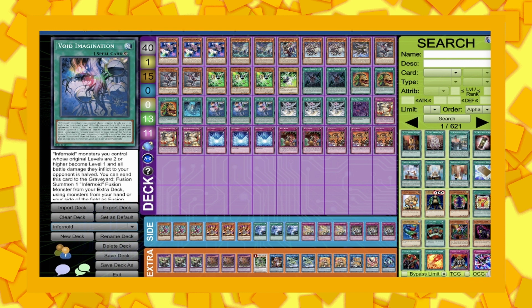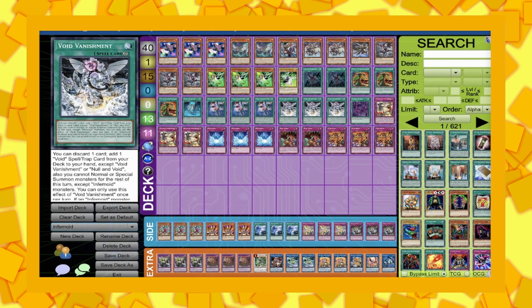Then we play the 3 Void Banishment. Its effect to banish stuff. It does come up. Very rarely, but it does come up. We mainly use it for we discard to add a Void spell trap, which is usually Void Feast, because Void Feast has to send an Infernoid spell trap to summon, so we use this to set Feast, and it's fine from that. We play 1 Zombie World.